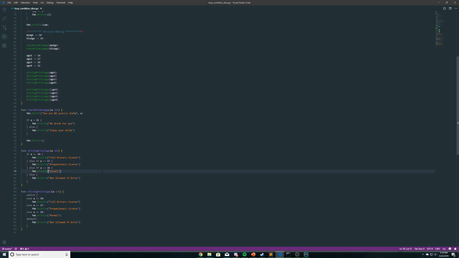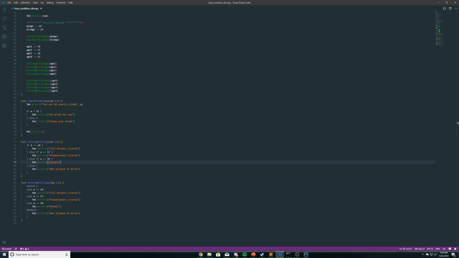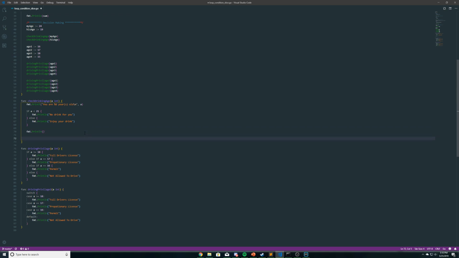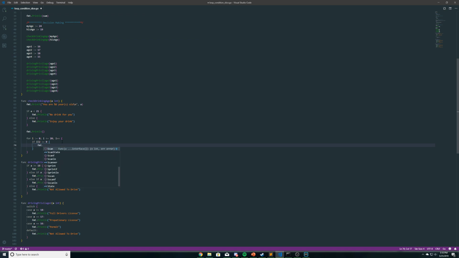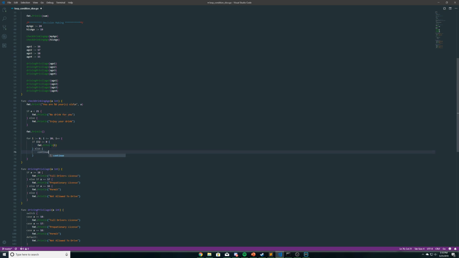And as an example of the continue and break keywords, we'll start with continue. We're just going to print out all the even numbers from 0 to 20. So for i equals 0, i is less than or equal to 20, and i plus plus. And so if i modulo 2 equals 0, we want to print that value of i because it's even, because we're only printing even numbers here. Else we will just continue, meaning we don't do anything else, we just go to the next iteration in the loop.